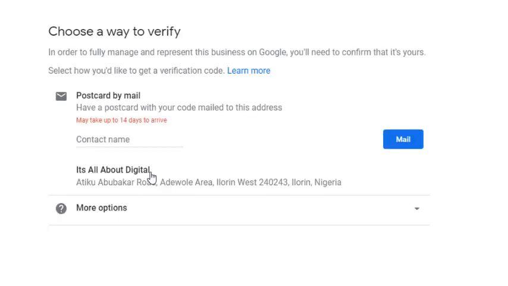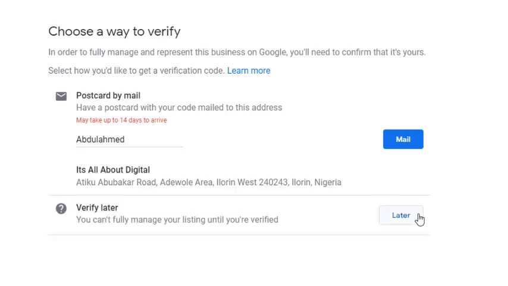It's loading, sorry for that. Yes, it is in this 2020 that Google integrated what we know as the postcard. This is just to verify that your business is legit, as in maybe you have the business in this particular location. This postcard just means that they have to send you a mail that consists of a code that you are going to enter to verify that your business is actually real. That's just it. You just need to put the name of the owner, and I will put my name there. So far I'm the owner of It's All About Digital. Yes, and just click on mail so that they mail you.